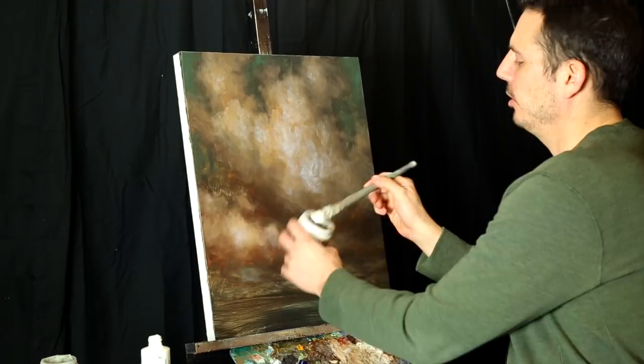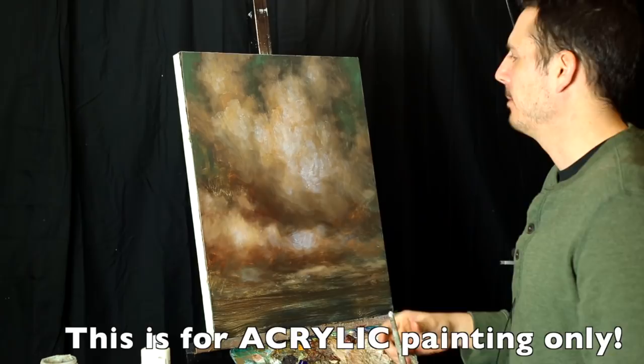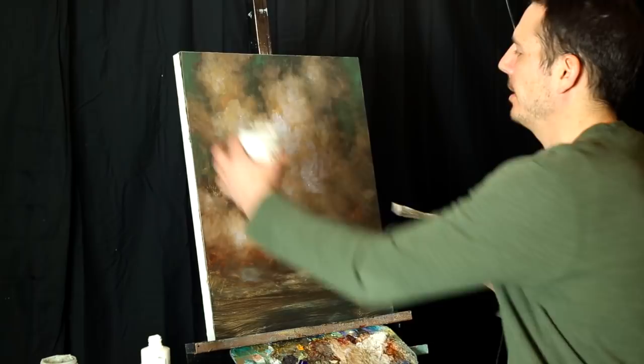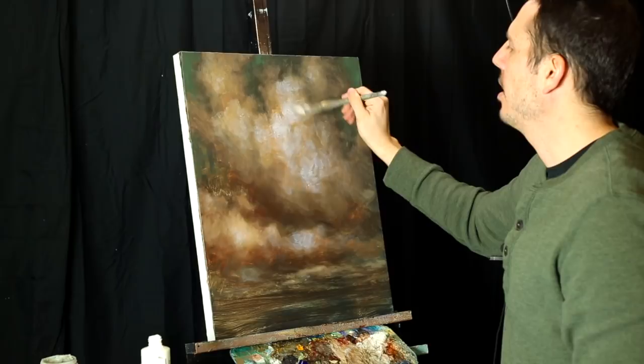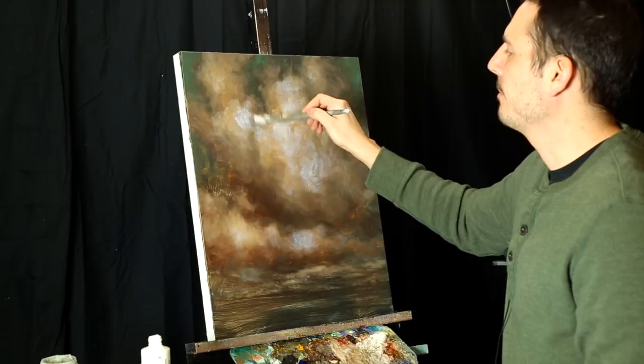What I like to do is paint using the gel medium, which is a whitish kind of color when it's wet, but it dries clear and hazy. I've already got a lot on here already — I just thought I'd make this video last minute. When I'm highlighting, I've got my light source going left to right here and I'm highlighting out towards my light source. This does two things when you paint with just the gel medium by itself, not mixed with any color. First thing it does is it creates texture. The heavy gel medium's purpose is to create thicker textures in your paint and it's supposed to dry clear.